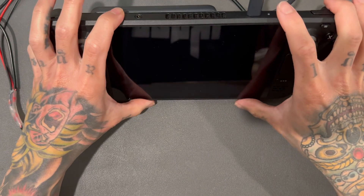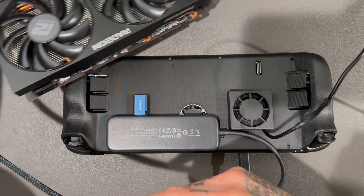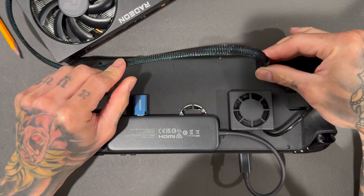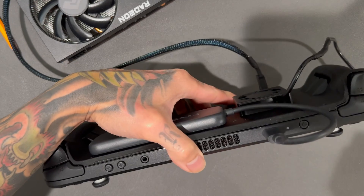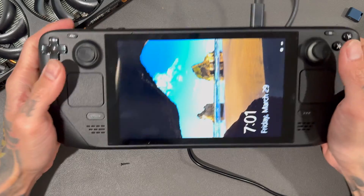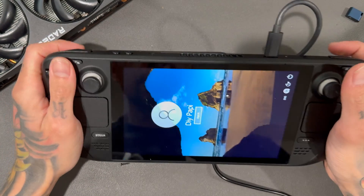It looks great in hand. Let's power it on to make sure everything works properly. If you can't tell, I am dubbing over my original footage because I did not hit record on the audio, and I can't be bothered to reshoot it. I tested the Oculink port — that's the whole reason for this back plate — and everything works well. Windows had no problem booting off this USB drive, though I did forget the password to this one, or it changed. But for the most part, everything is working great as intended.